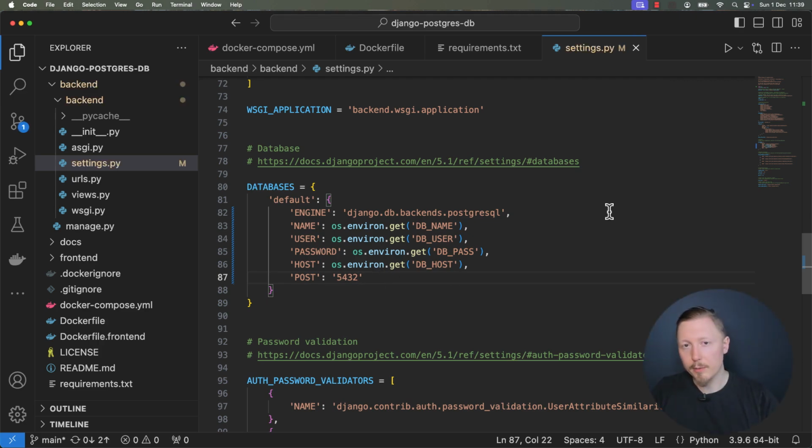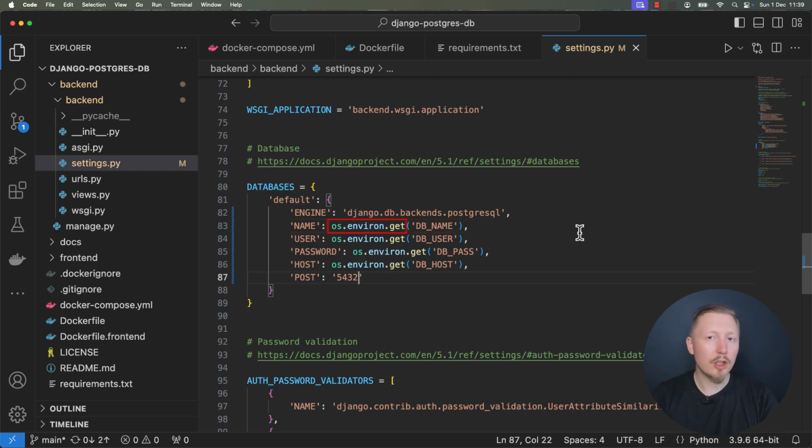So these configuration variables are all documented in the Django official documentation. Essentially, the engine is the database engine we want to use. Django supports multiple different engines. You can use it with Postgres, MySQL, MariaDB. I think you can even use it with Microsoft SQL. There's many different databases that you can use with Django. And then you have the name, which is the name of the database inside the database server that we want to connect to.